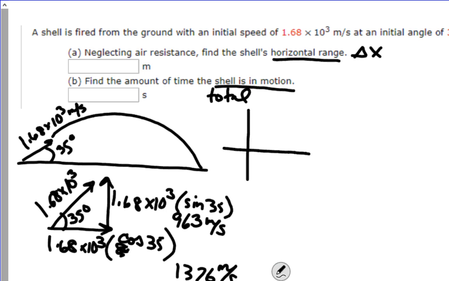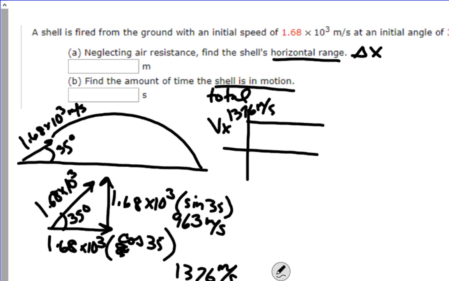As we already know, the Vx does not change. In terms of the velocity, we have no acceleration in the x. The concept builders today did a great job of reinforcing that part. We are going to put the value from the problem. Okay, yeah, there we go. Excuse me a minute. Let me cough a second. Sorry about that. So 1376 is our velocity in the x direction. Notice we're not using the 1.68 times 10 to the third. Once we do the trig, we never need that value again.